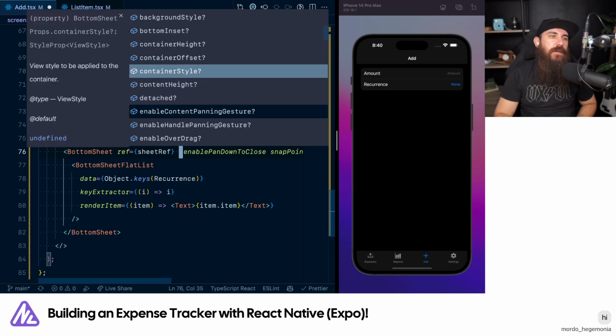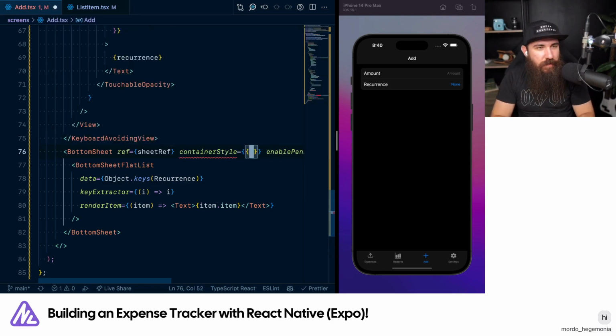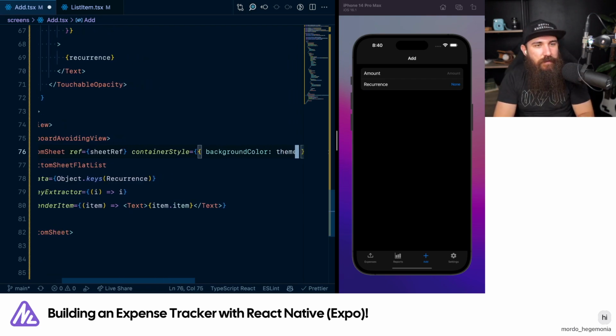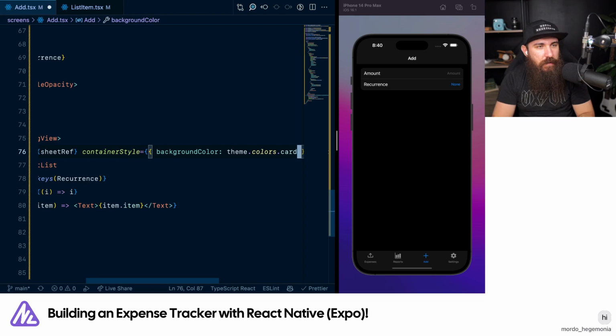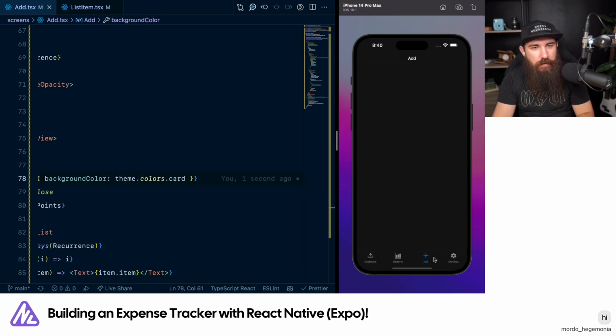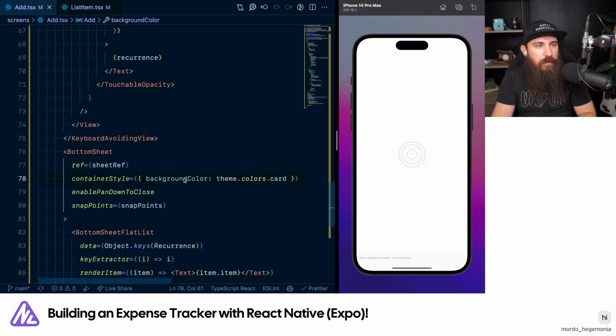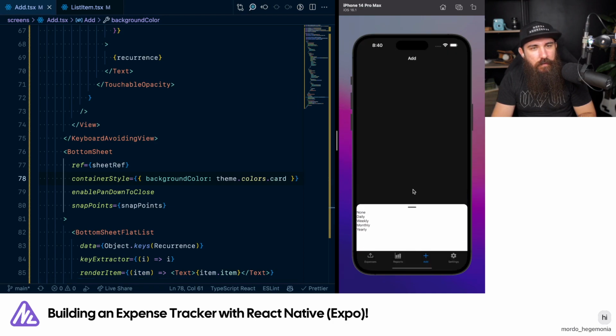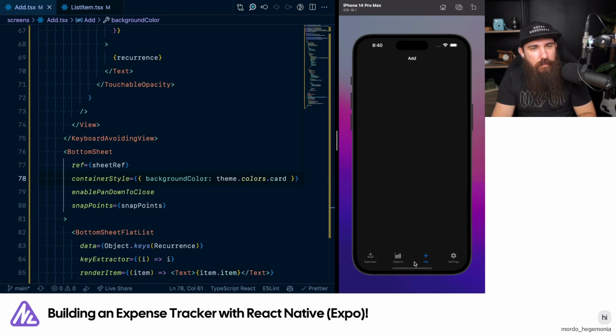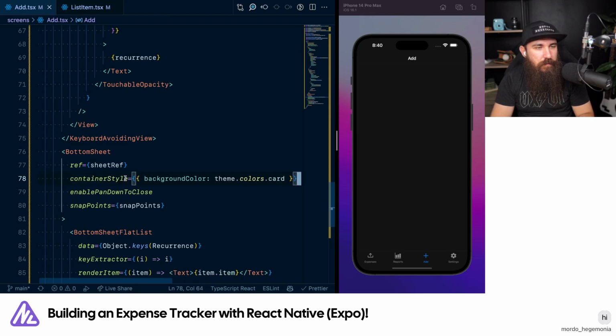Oh, come on, guys. We should have been able to do that. Damn it. Background color, theme, colors, cards. Okay. Let's do some styling then. Container. No, it's not that.